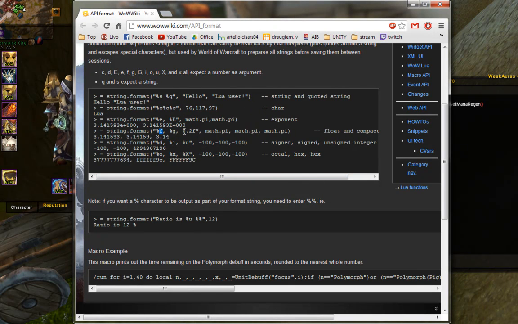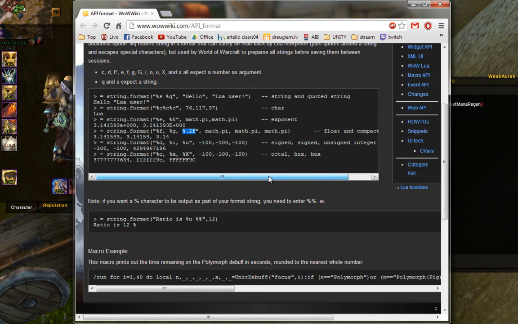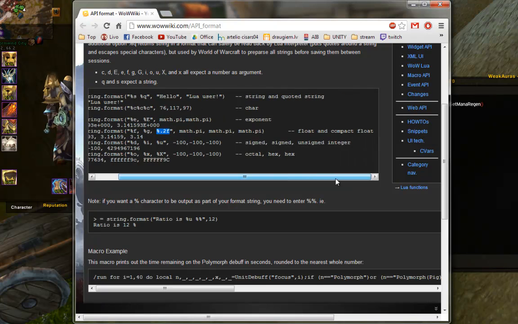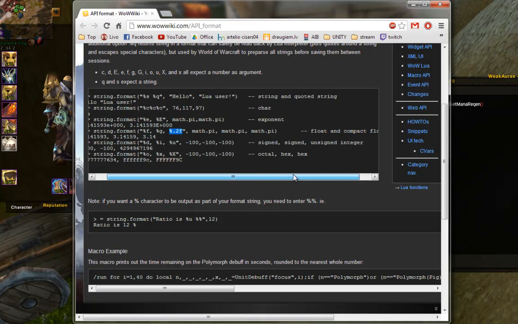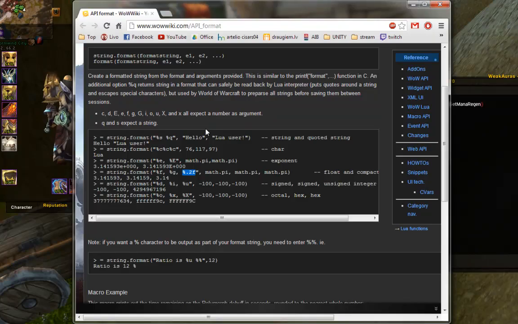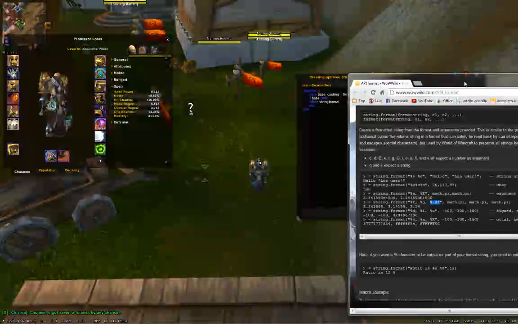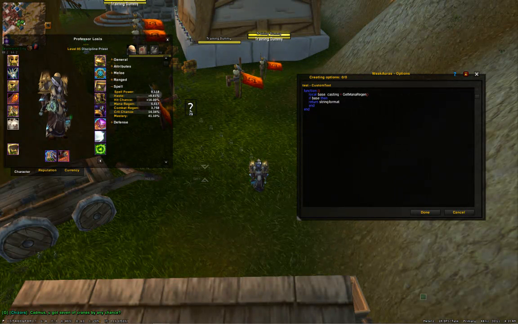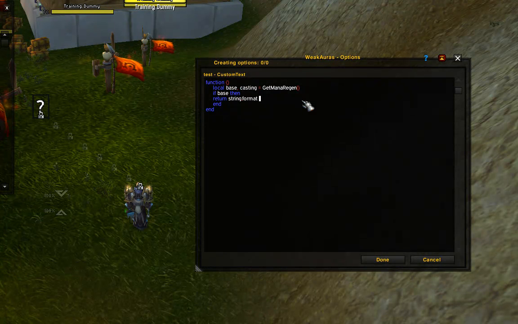This is just a float, and this is a compact float, and what it means is instead of just seeing decimal values or integer values, you're going to see everything that is behind the comma or a dot, depending on your country. I hope you understood what I tried to explain, but you'll probably see in a minute how it works out.